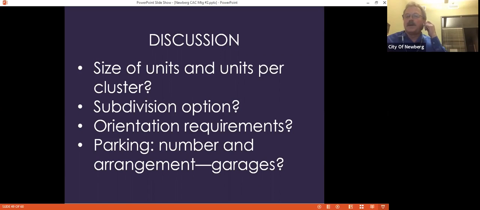Well, this is Doug. Maybe I'll just jump in here. From a market perspective, if you provide the flexibility, that gives the developer more options. If you went with no greater than 900 square feet, but the building envelope could be up to 1,800 square feet, that gives them flexibility to build different sizes. They could choose to do some at 900, some at 1,200 building envelope, or 1,800. So let the market respond to that.